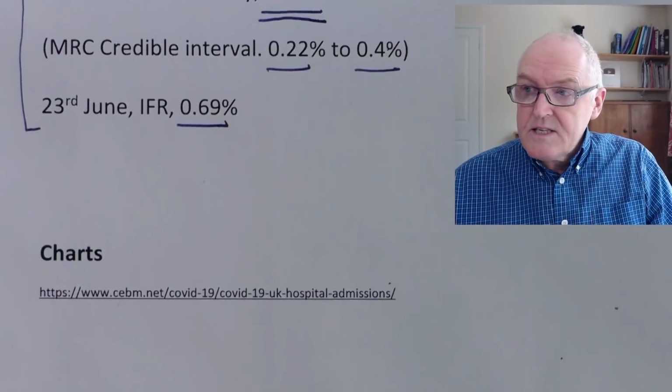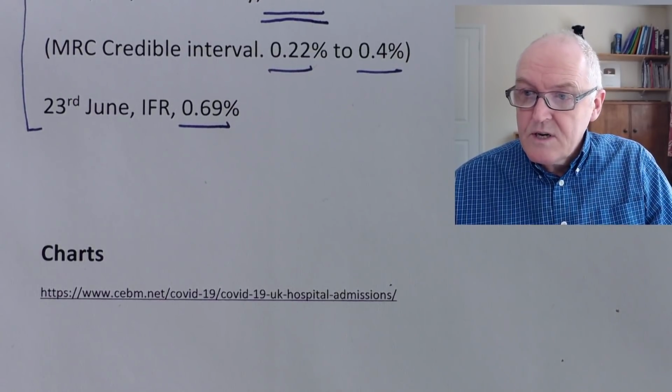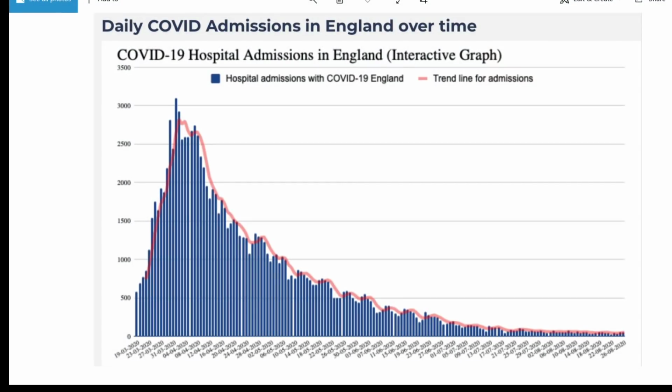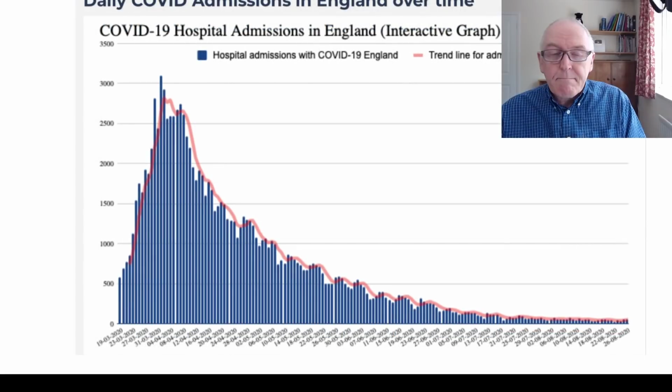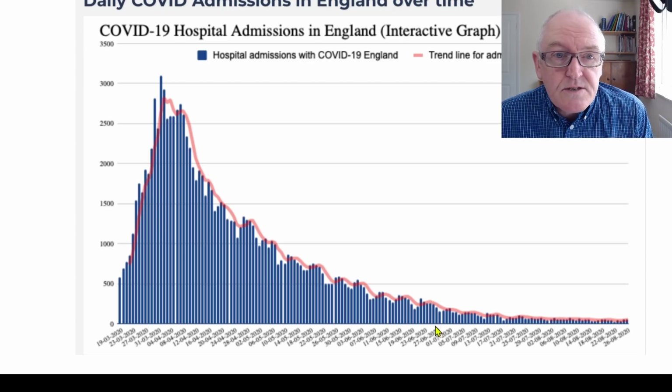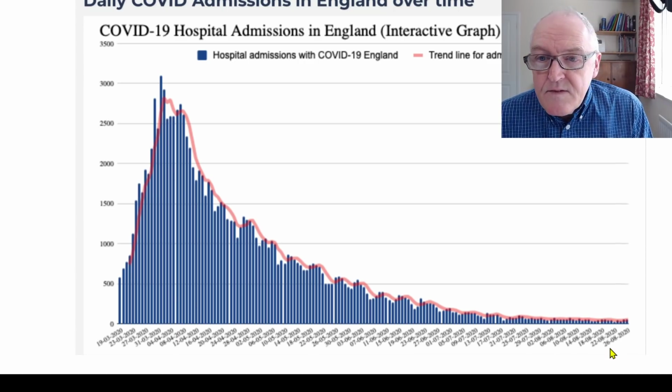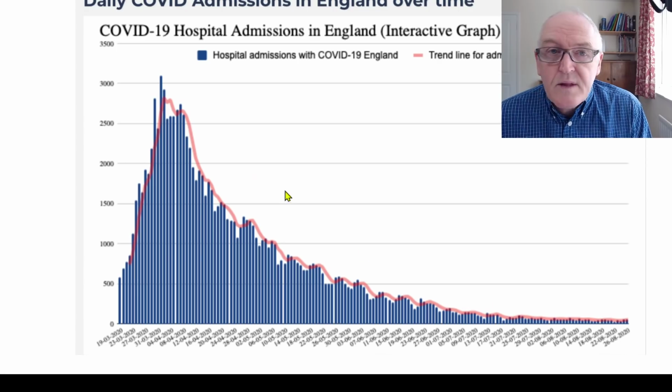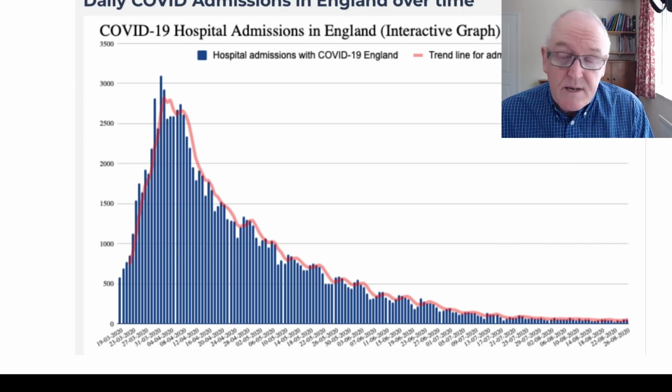Now, if you click on this link here, I always post all the notes, of course, we can see some charts. And this shows that this reducing death rate is also reflected in reducing hospital admissions. So this is like April here, and this is the 26th of August here. And we can see this is the hospital admissions for COVID-19 in the UK, falling off really dramatically. So many fewer people hospitalised as well at the moment, partly because there's fewer cases, of course, but not entirely because there's fewer cases.